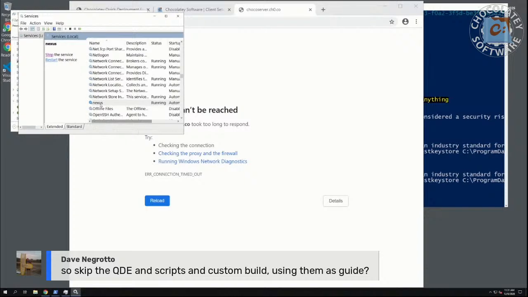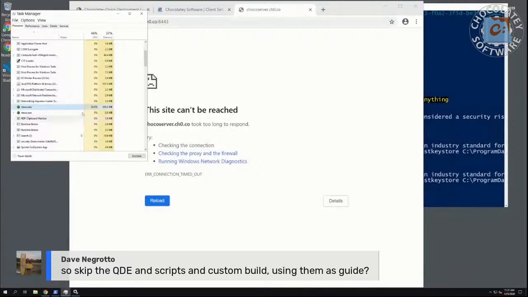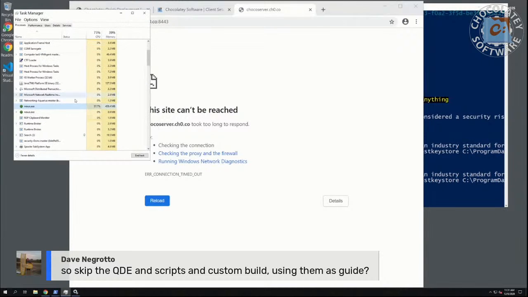So that video series is available at ch0.co/org if you'd like to take a look at it, as well as the Quick Start Guide, which is available in our docs as a good way to get up and running if you wanted to set up a distributed environment. But you can very much use Nexus on QDE and just point the blob store piece of it to a new location. Is that correct, Stephen?